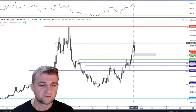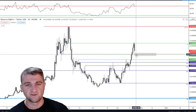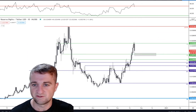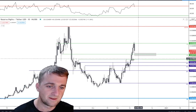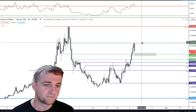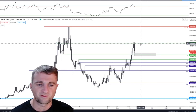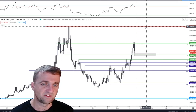As you can see, 2 weeks went up, we rejected our area, and we have come back down to this daily near enough here. But I mean, things can easily change in the market. If we just look at markets now, we're slightly down on today's trading, 8%. Things can recover quickly. We could come down and bounce back up, but that is the next area. What I will do, once we close the daily candle above this level at 2.5 cent, I will do another video, because I think this is the next area.